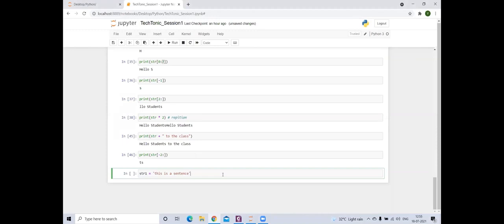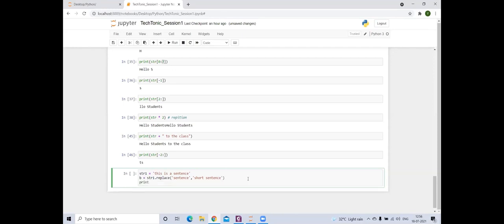Okay, and if I have to replace something, I can use something called replace on string 1, the sentence, like say I want to change it to short sentence.